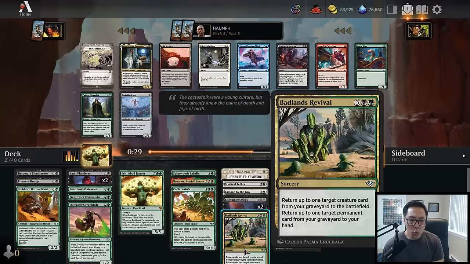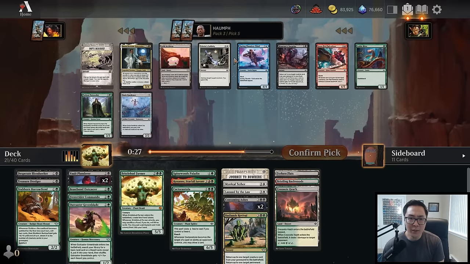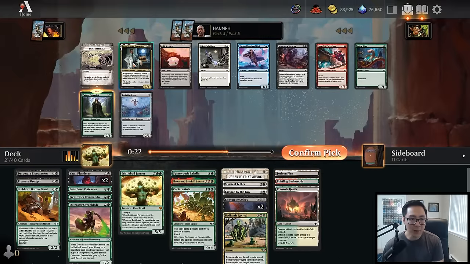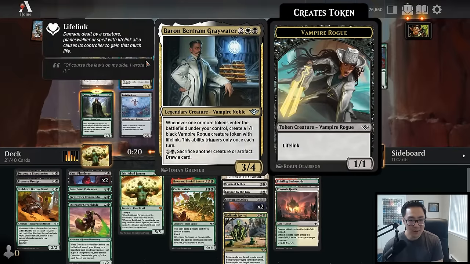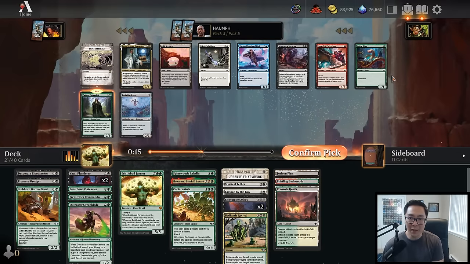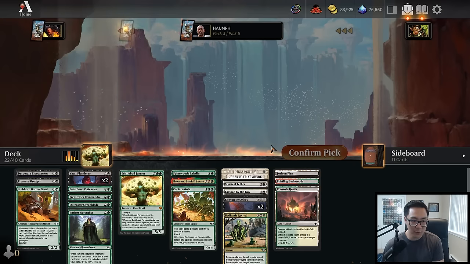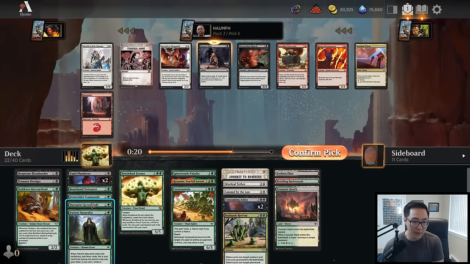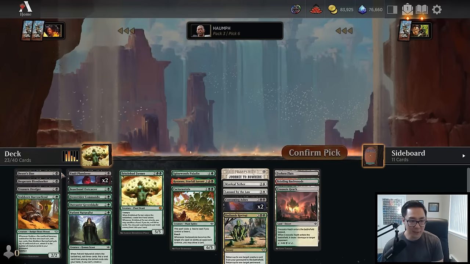And now, to go with the Badlands Revival, now we can happily take the Patient Naturalist. I don't want to play the Baron on the splash. It's a decent card, but I'd rather just take the Naturalist just to have another way to find mana and just make sure that our deck is very smooth. Now I will slam the Desert's Dew as just another really, really good removal spell for our triple desert deck with the Outcaster Greenblade. I do think it's going to be better than the Conduit Pylon, so let's take that.